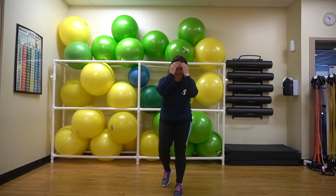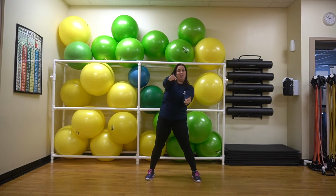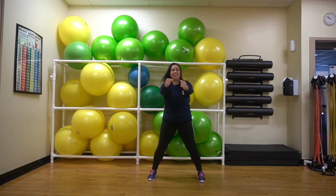Ready for one more? All right. School bus, hold those wheels. Rotate and rotate and rotate and rotate. And boom, boom, boom, boom. Side to side, side to side, side to side. So we're also working on some obliques. Little ab work added, yes? With arms. And cross, cross, cross.